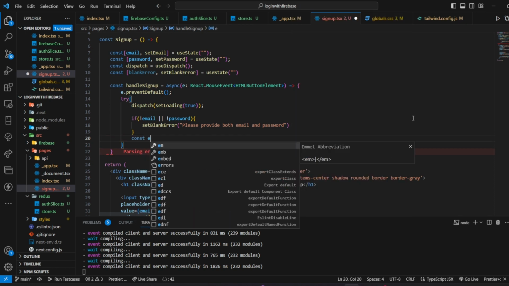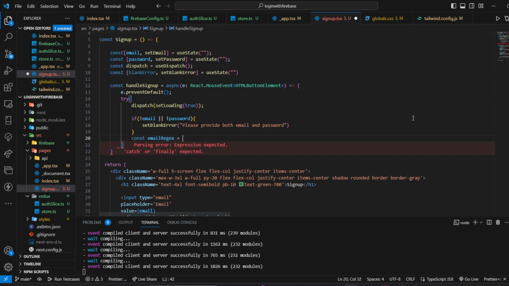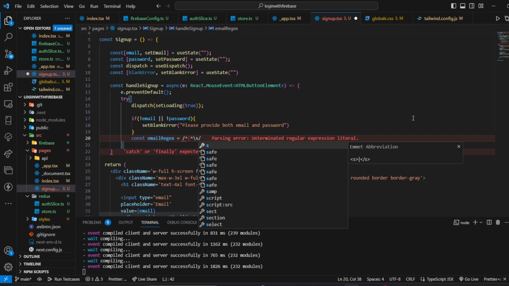Next, I'll take an email regex. Here, email regex. Take here. Regex always checks the pattern in which the email can be written.